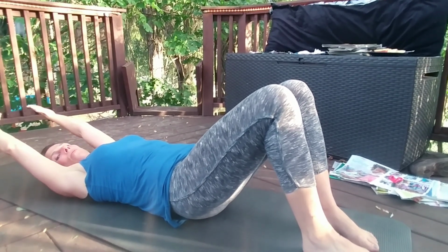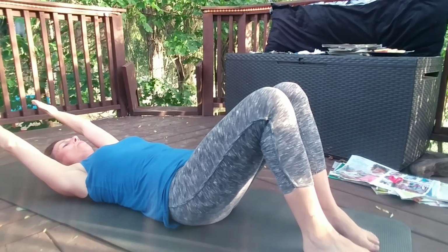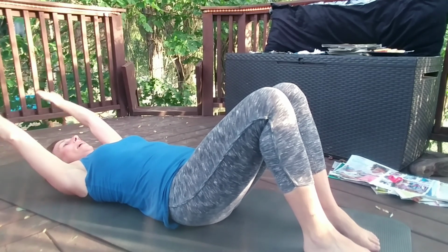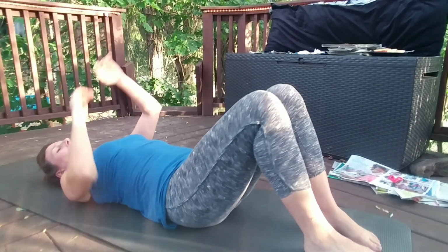Oh, there's my roots. You see it come in. And I'm going to lower and press my roots into the floor as I keep my body long. And then I return up. All right. So that's one way to work on your extension.